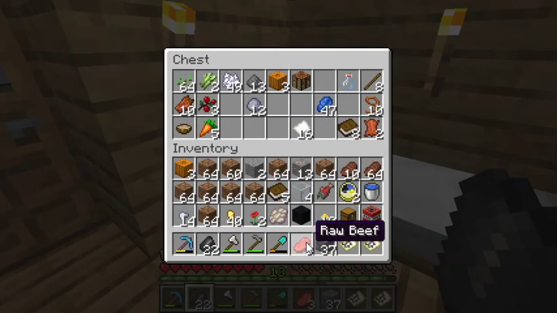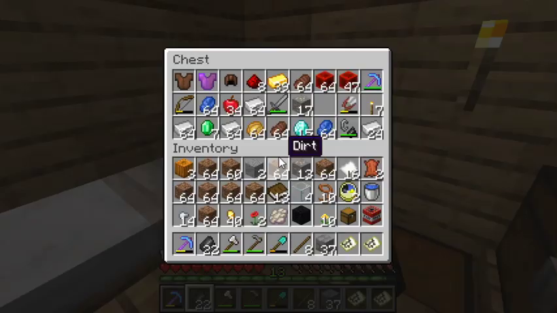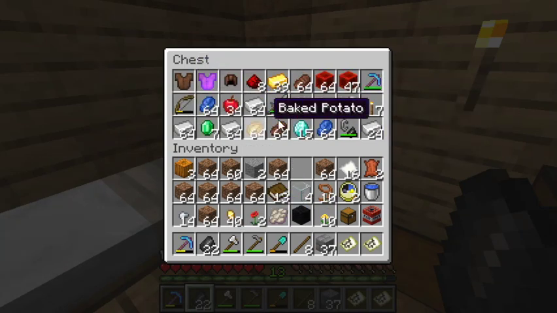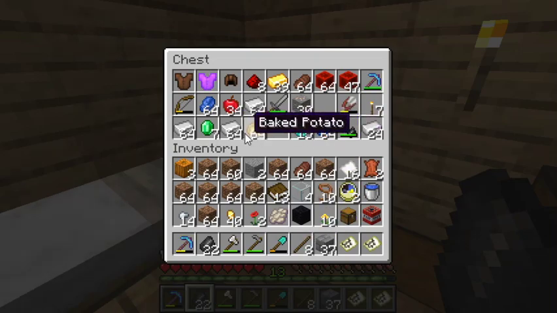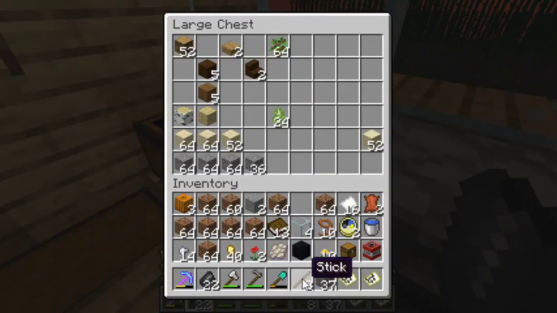Okay, so put that there, put this here. What else can I grab? Okay, all that, and then over here, iron. Then what? Steak. Put the steak in here. Kind of want to put sticks in somewhere over here. I think flowers I'll put down the side here, and sticks.